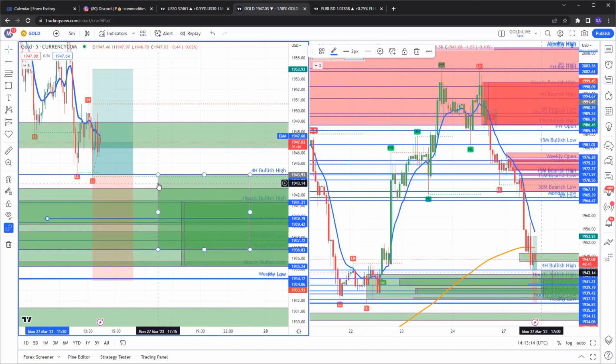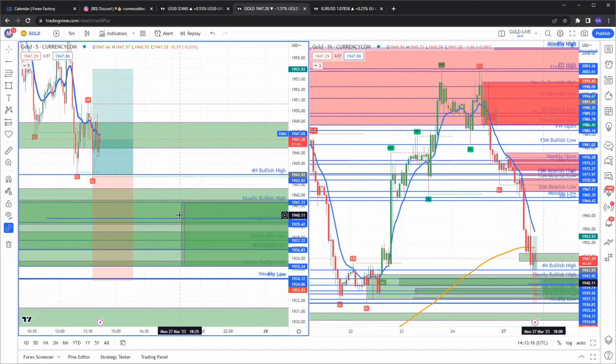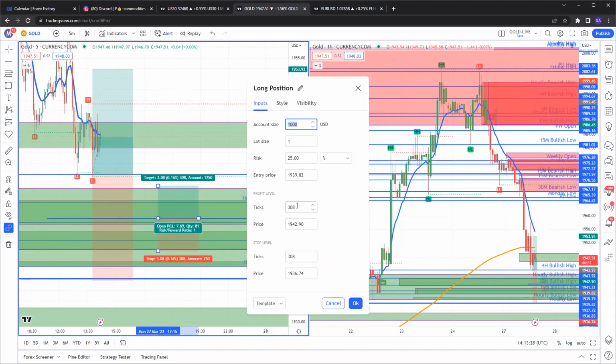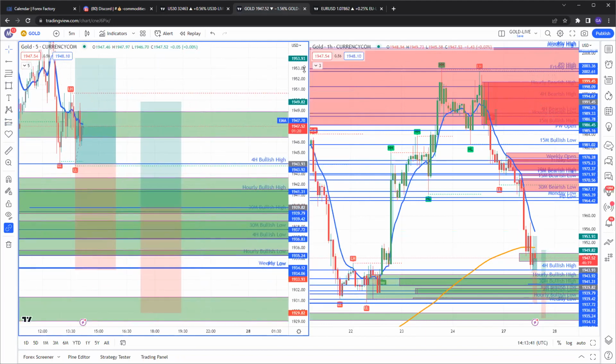Now right now I can go ahead and delete this for our bullish high, bullish low. I really don't need it since everything is together. This is perfect. So this is the next buy on gold around 1939.80. If you guys want to set that, feel free. 100 pips take profit, 100 pips stop loss. You can do 50-50 if you want, but just keep risk at the same level. I'll let you know what to risk.